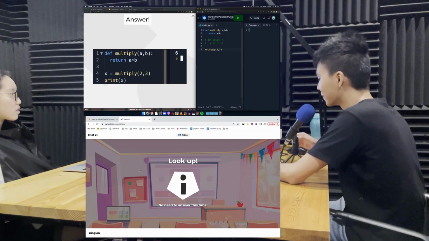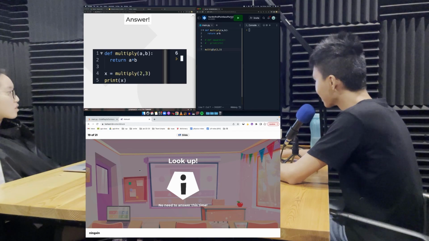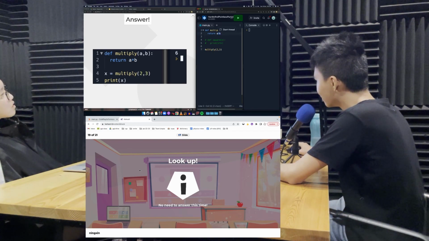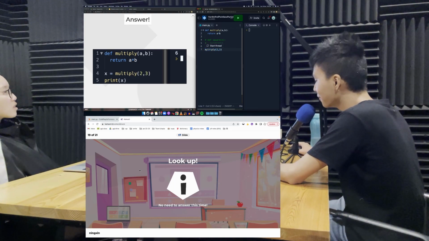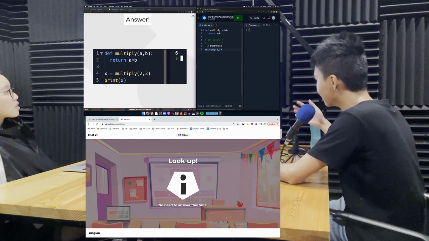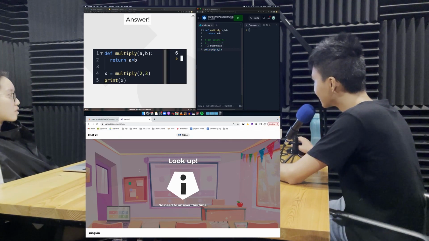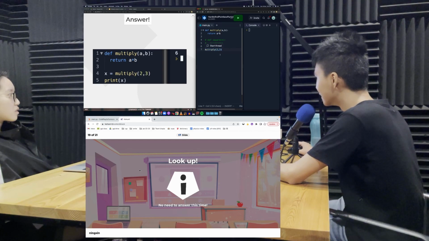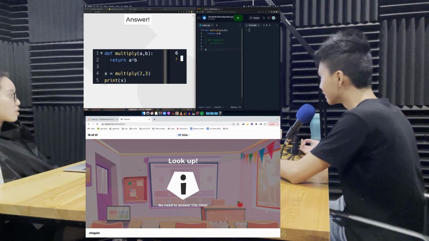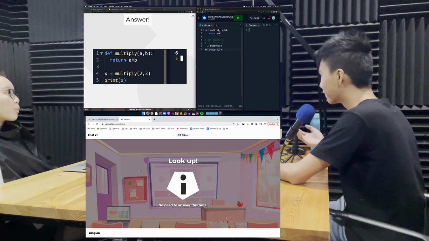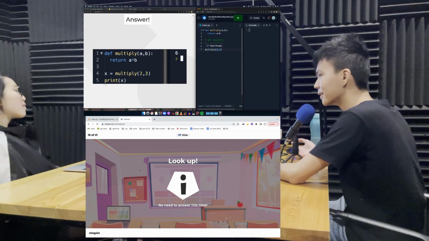In fact, the function has become even more useful, because now what return 2 times 3 did was it basically replaced this entire function call, right? We called the function to execute the code. When we return a value, it's effectively saying this entire function has the value of whatever was returned, in this case 6. So it's as good as saying this entire function is replaced with 6. Yes, the function now has a value that it returned.